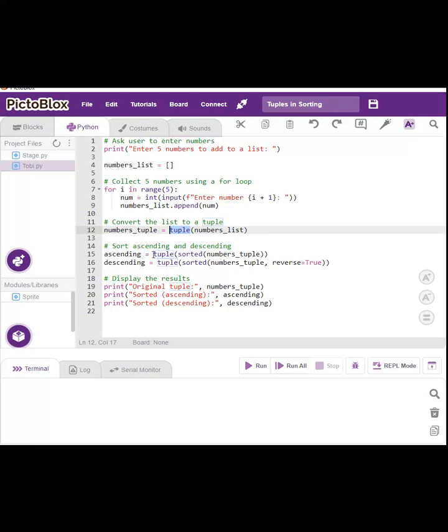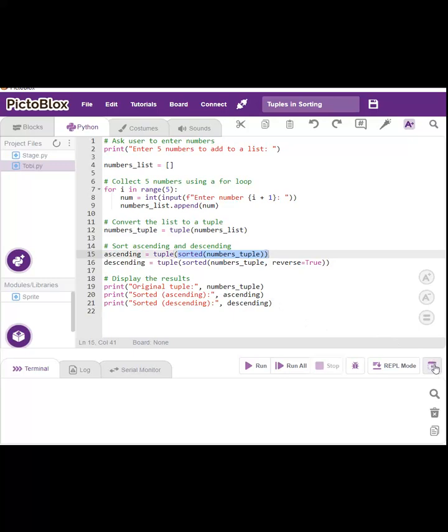So ascending is converted back from a list to a tuple, after using the built-in method to sort the list. Then I display the original tuple and the sorted one in ascending order, and the sorted one in descending order.